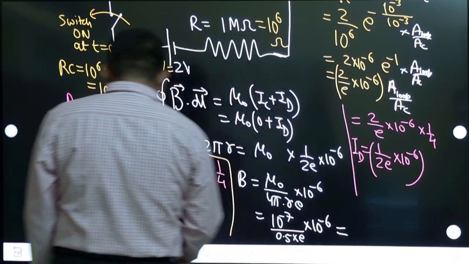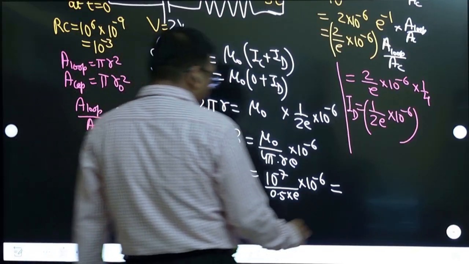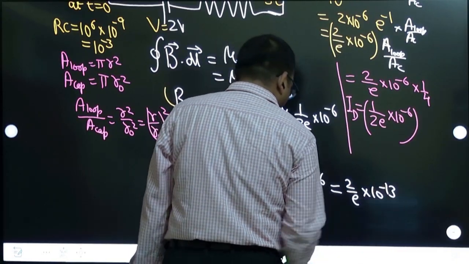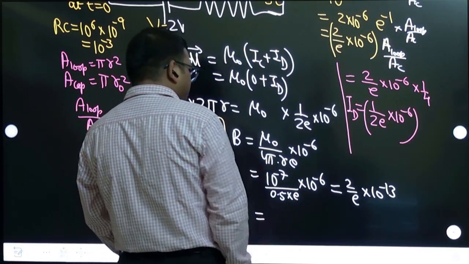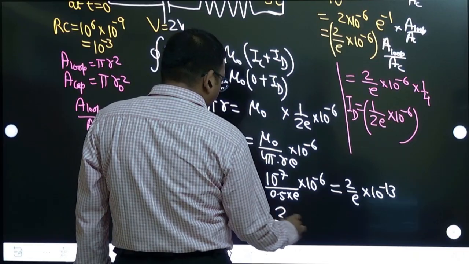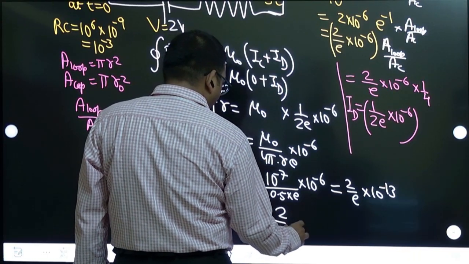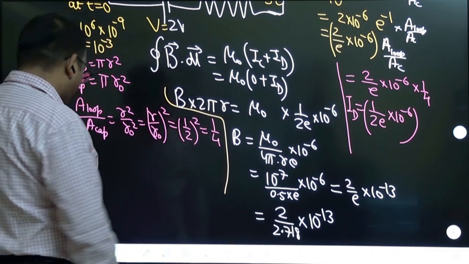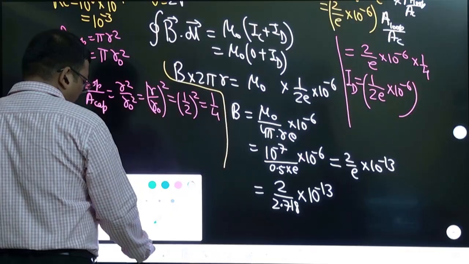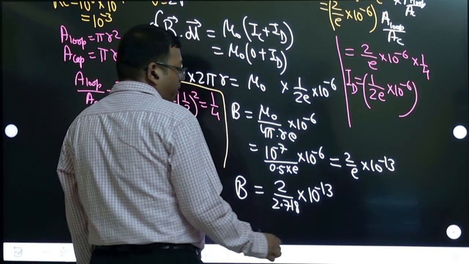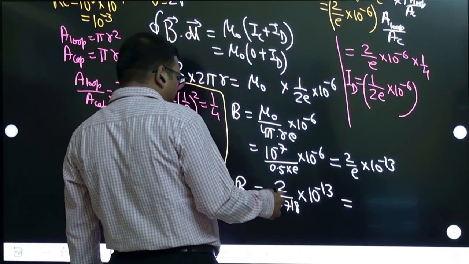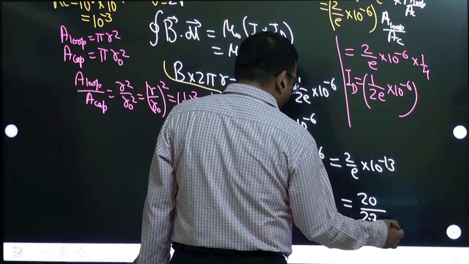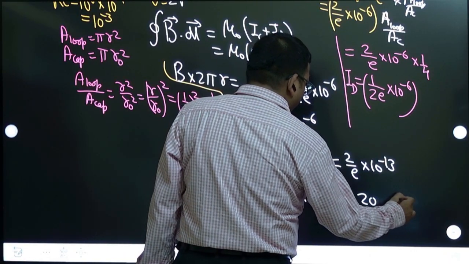Now calculate the answer. So this will go 2 by e only, it is going to come 10 to the power minus 30. So check out the answer, it will come 0 point something. I think you have to calculate because the value of e is nearly 2.718 into 10 to the power minus 30. Check out this, how much it will come. The unit will be Tesla. Suppose I multiplied an extra factor 10, so this becomes 20 divided by 2.7 approximately into 10 to the power minus 14. I will take.